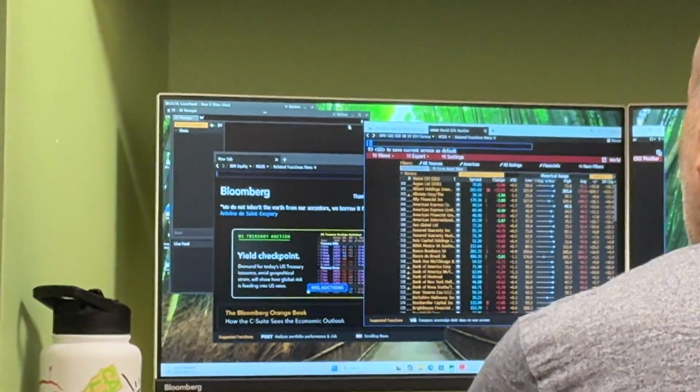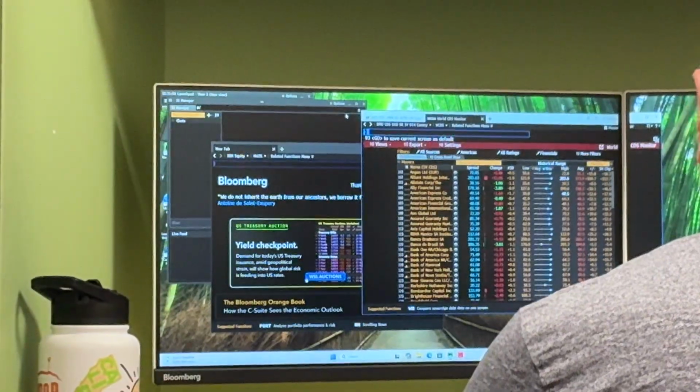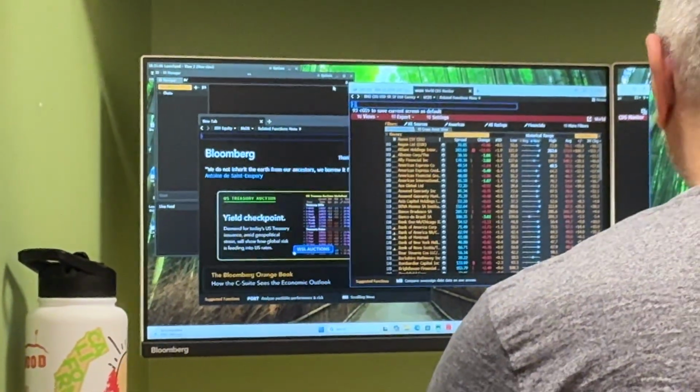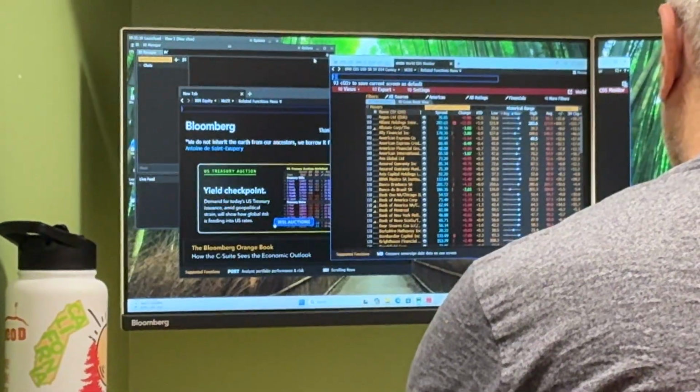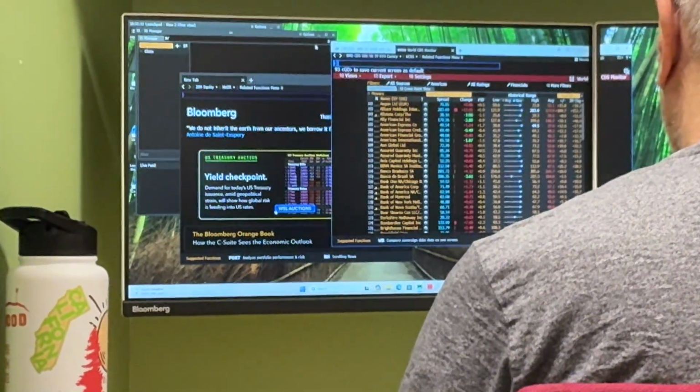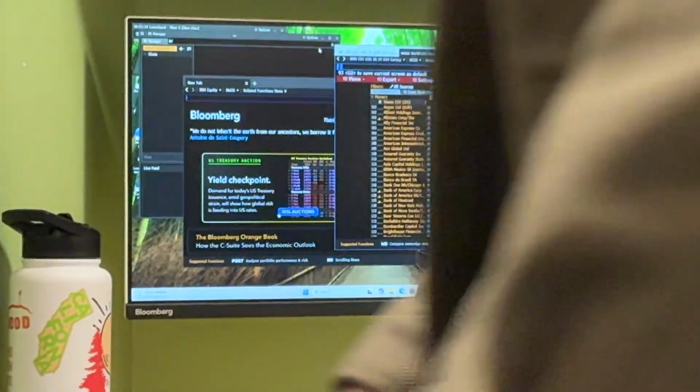Okay, so when I log in to Bloomberg, what I want to show first of all are the major screens that you can look at on the market, and then we're going to jump a little bit more into fixed income.